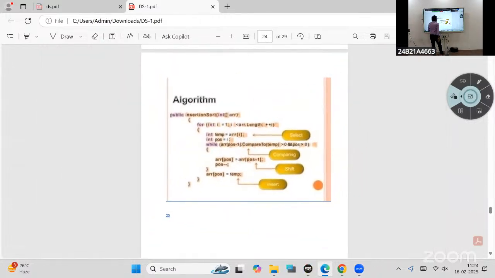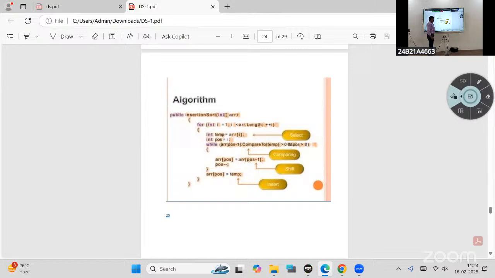రైట్? సో అరేలో ఉన్న వాల్యూ, రైట్? సో ఏదైతే నాకు బిగ్గర్ వాల్యూ ఉందో ఆ బిగ్గర్ వాల్యూని స్వాప్ చేయాలి, రైట్? సో అరేలో ఉన్న వాల్యూ ARR డాట్ I, ARR ఆఫ్ I, right? So I లో ఉన్న వాల్యూ, it may be 0 value or it may be 1 value, right? That should be swapped to the temporary variable, right?